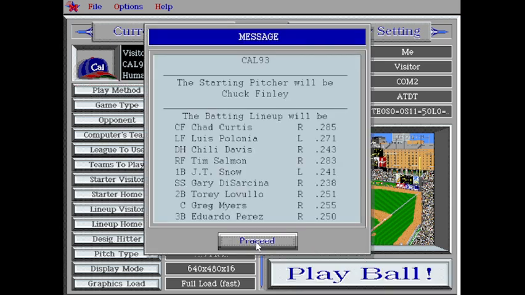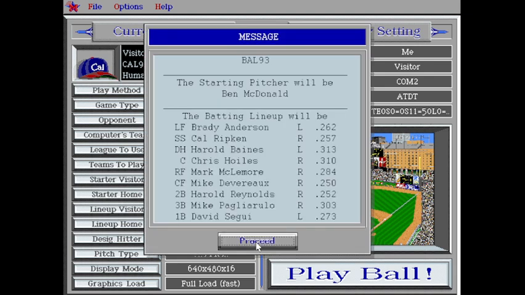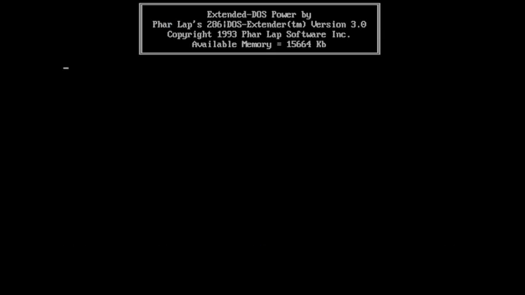There's the Angels lineup, Orioles lineup. Oriole Park. All right, let's play ball.